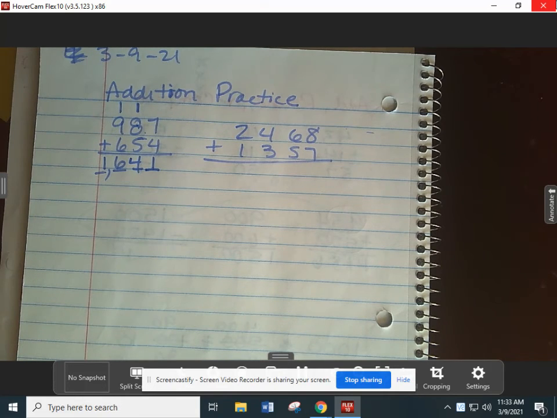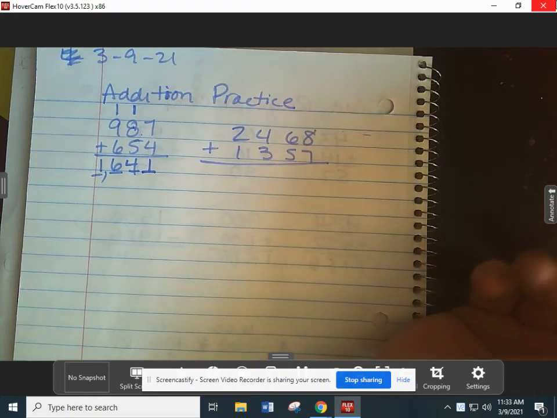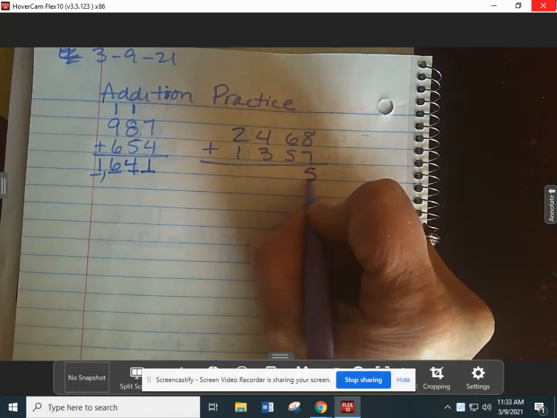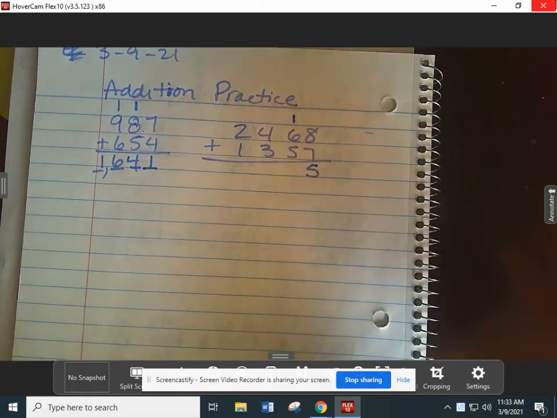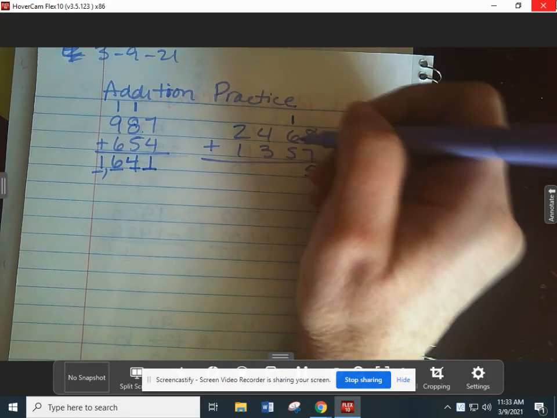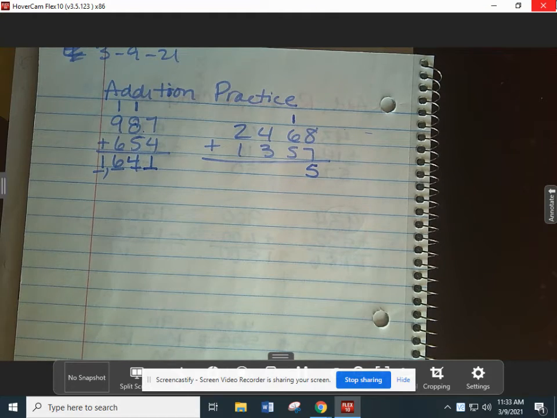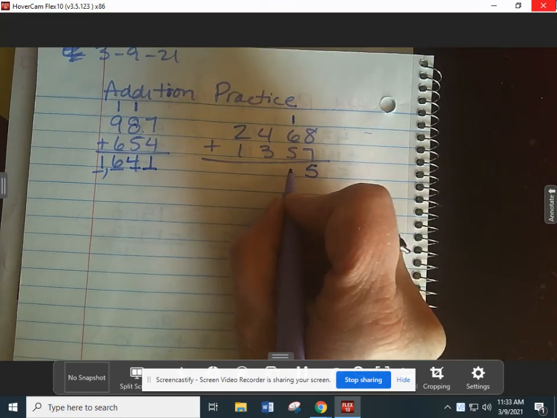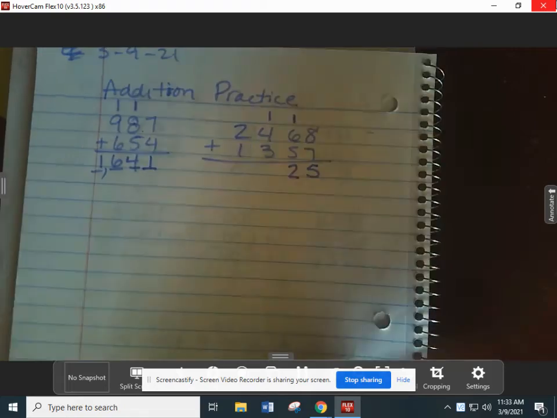Thank you, Sarah. I got to get a new person. Emmett. Okay, what is 8 plus 7? 15. We have the 5, and you already carried the 1 because it's over there. So what is 1 plus 6 plus 5? Or in other words, in the tens column, 1 ten, 6 tens, and 5 tens. It is 12. We only have room for one of those digits. We put the 2 there, we carry the 1 again.